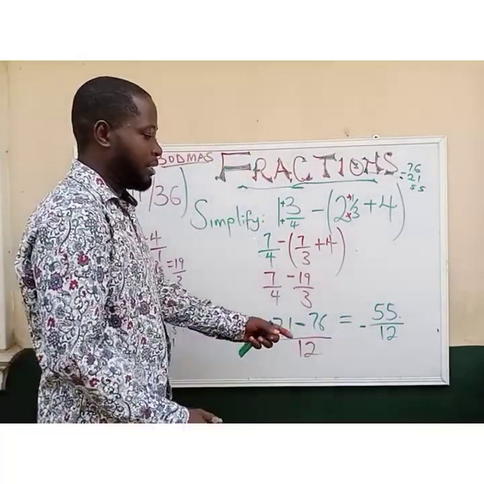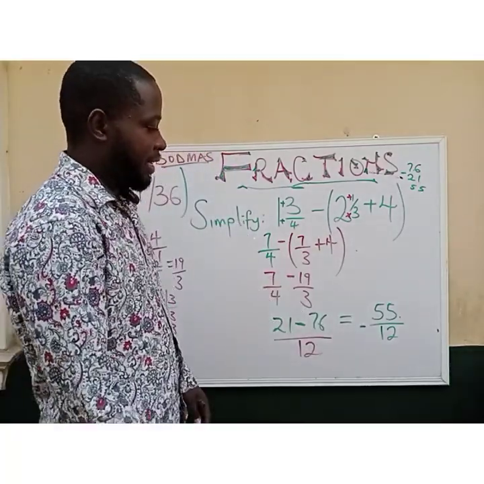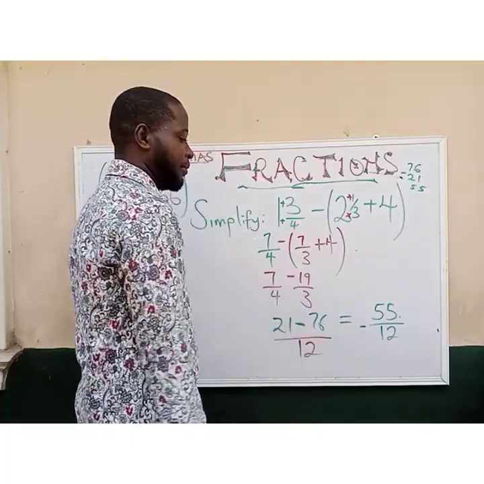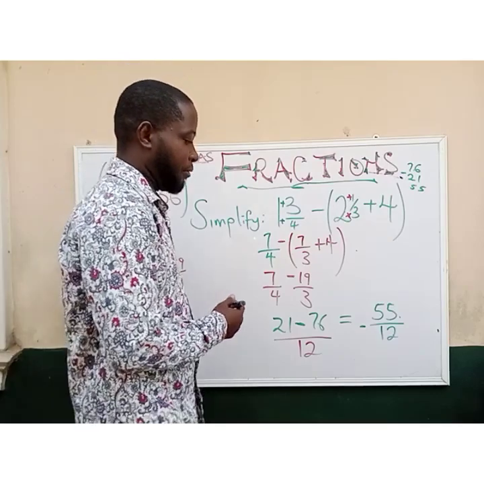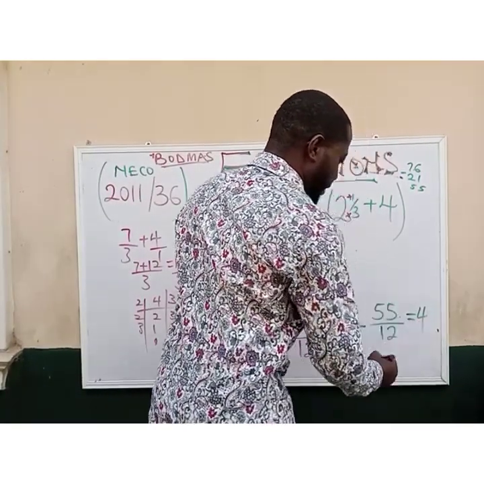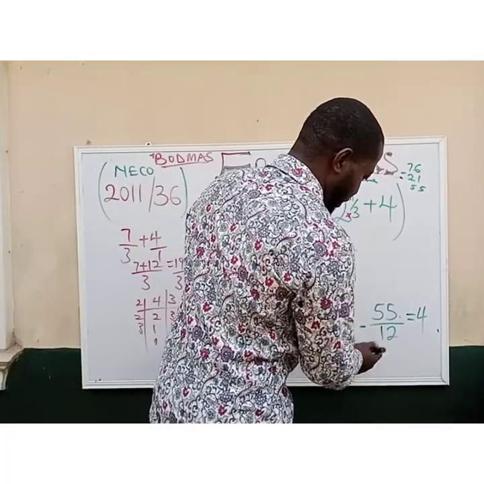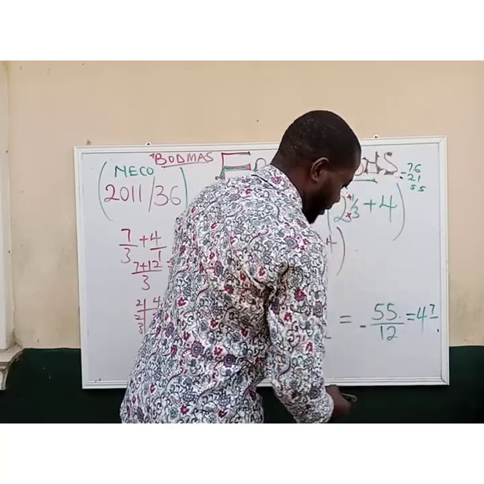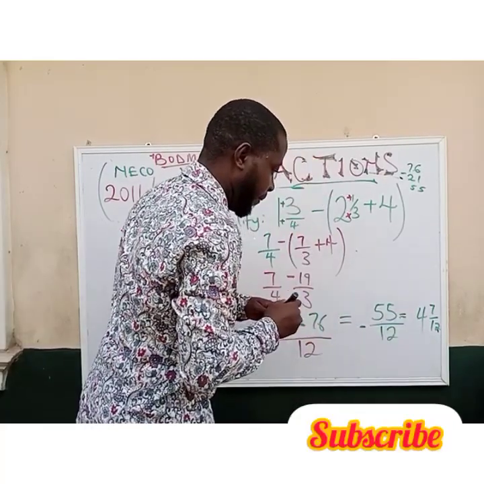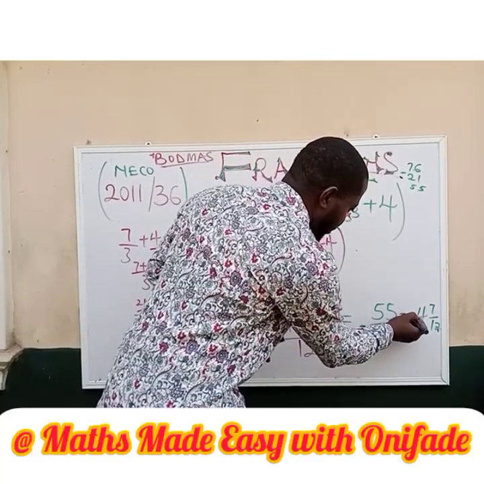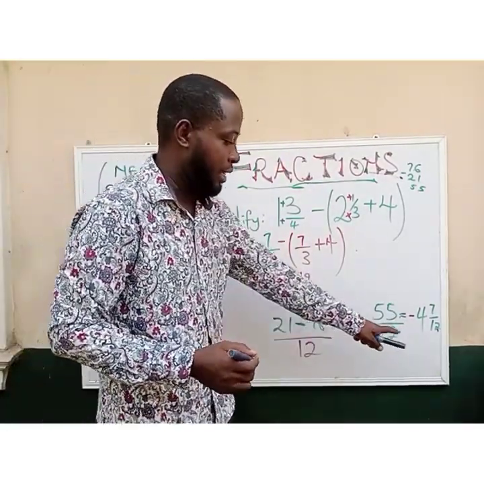That simply means both the numerator and the denominator carry the negative sign. So in that case, 12 in 55. How many 12 are we going to see in 55? That is going to give us 4, since 12 times 4 is 48. So remainder what? Remainder 7. So the final answer is going to be minus 4 whole number 7 all over 12. So don't forget to include the negative sign.